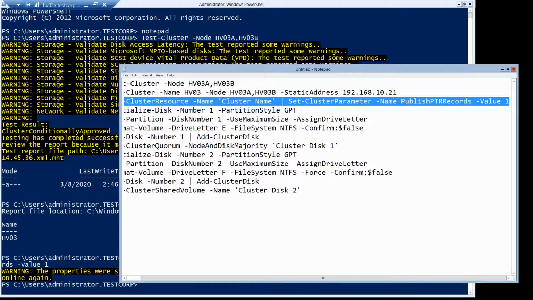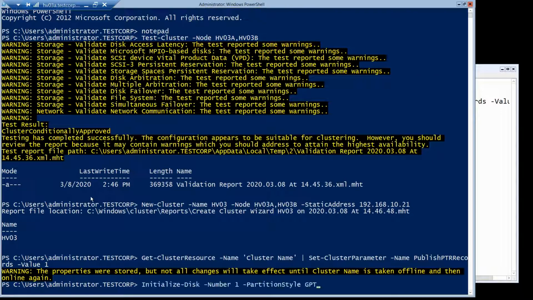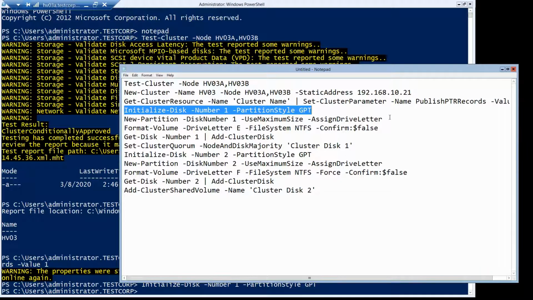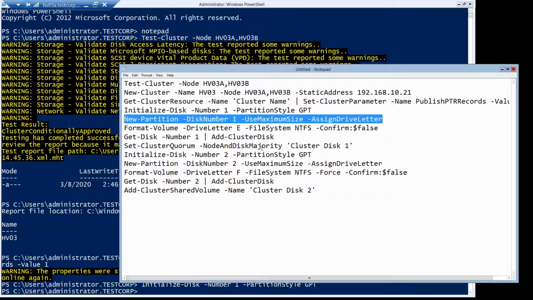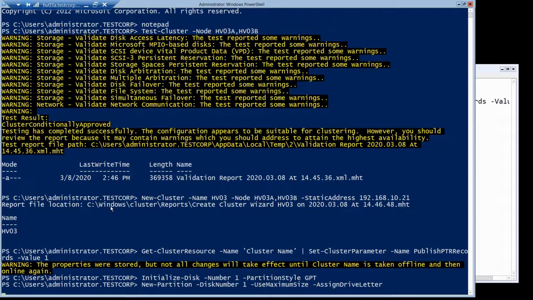It's not needed now, or at least not in this scenario. Now we have to get started on the two disks. We initialize the first disk, and these things can also be done through PowerShell remoting, at least the disk initialization and configuration, but why not do them directly here since we are already connected.